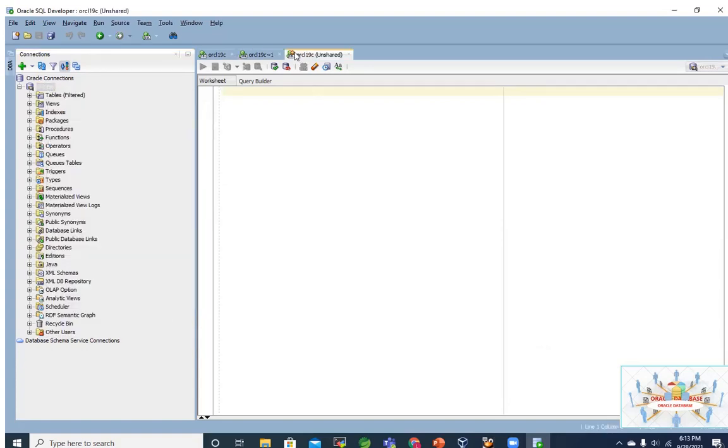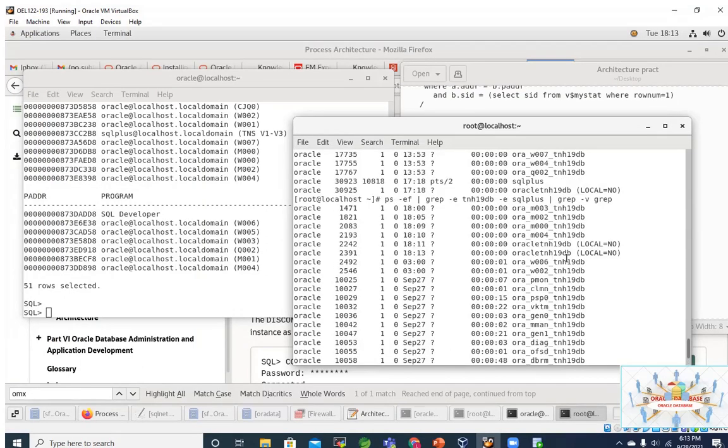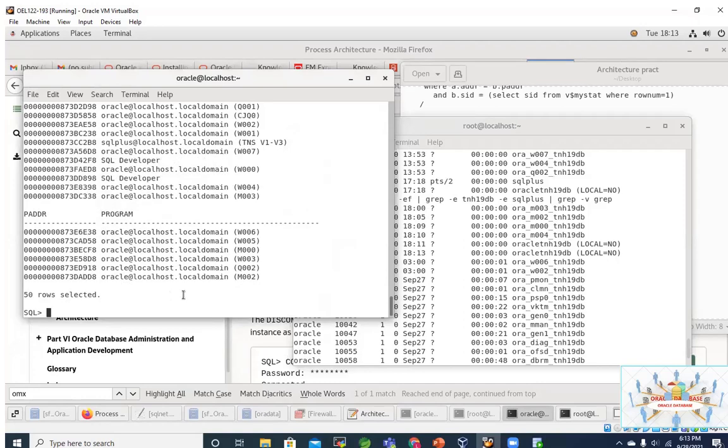You can see the yellow indication to say it's a new connection. Now if I test it here and go up, you can see a second new connection is available. And even if you check it here, you see several SQL Developer sessions are running.